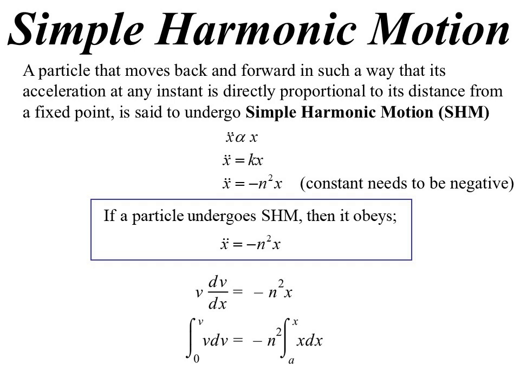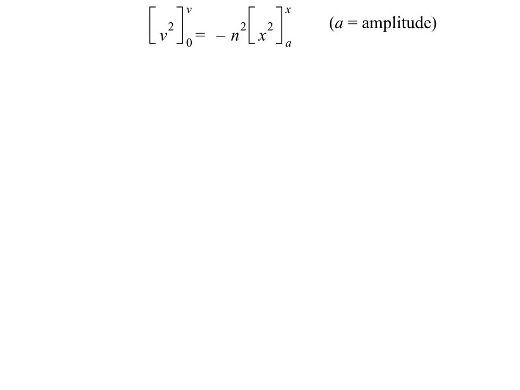So what do I know for sure? I know that when it's at the end point, it must stop so it can come back. So that's what I'm saying here. A is going to be the end point of the motion, the amplitude if you like, and at that point velocity will be 0, and from this I will work out a relationship between velocity and displacement. So I'll integrate both sides, substitute in, and I get this expression. I can keep going. v will be plus or minus n times the square root.